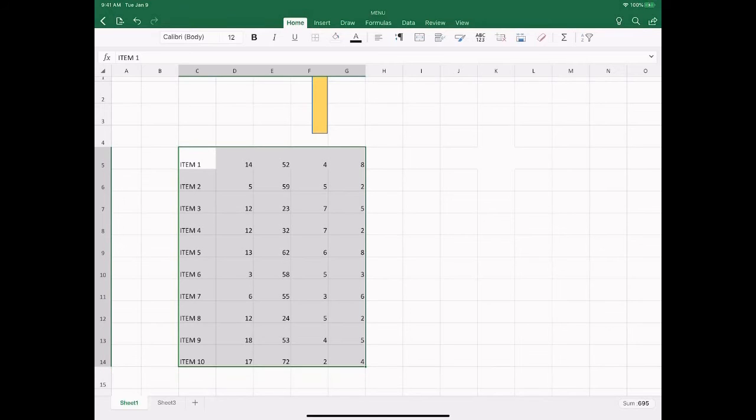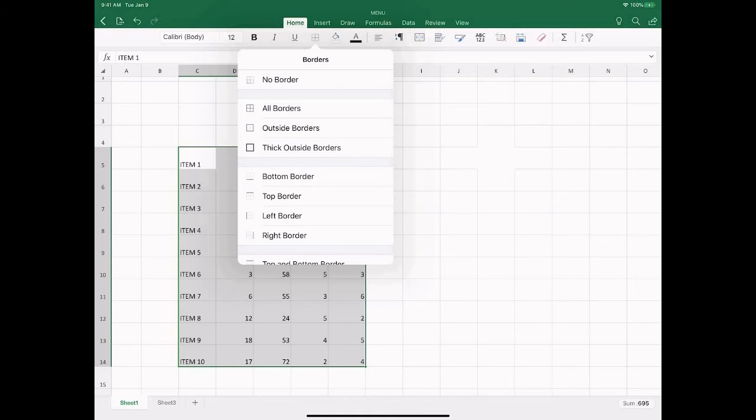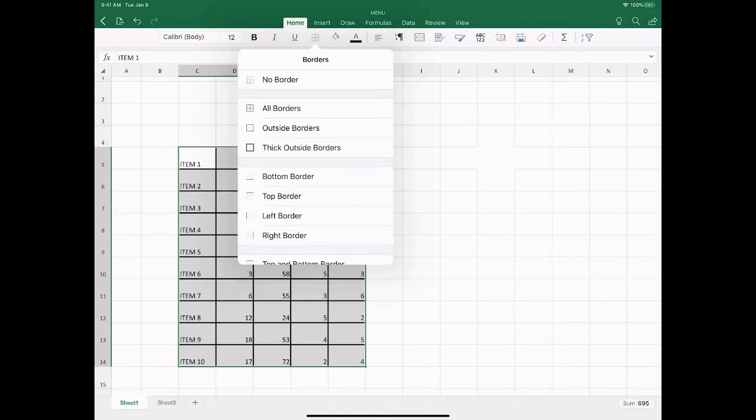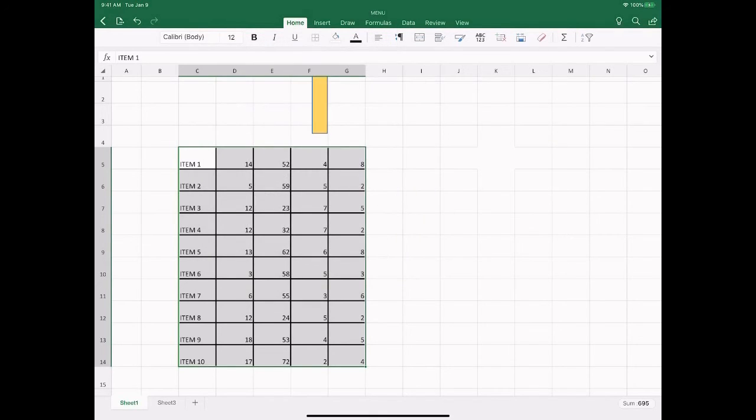I'm going to select the same icon. And then when I do that, you'll notice the second item says all borders, and I'm going to select that. The thick lines are still in place. When I move off of that, you can now see that each one of the cells on my worksheet is outlined with a thick line.